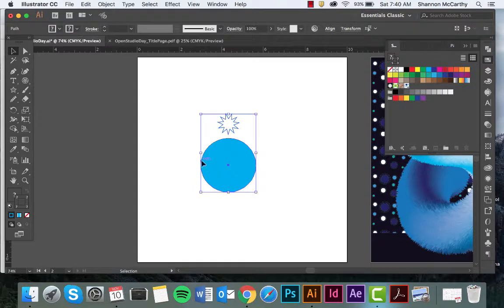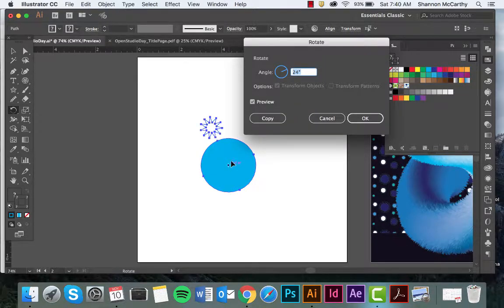I'm going to select them again. I'm going to come over to my rotate tool, make sure that's highlighted, or R on the keyboard, and as I hover over the middle here, a little word "center" is going to pop up. I'm going to keep that there and hold down Option or Alt on my keyboard and click. And that's how I get these special options that will work for this rotation purpose.